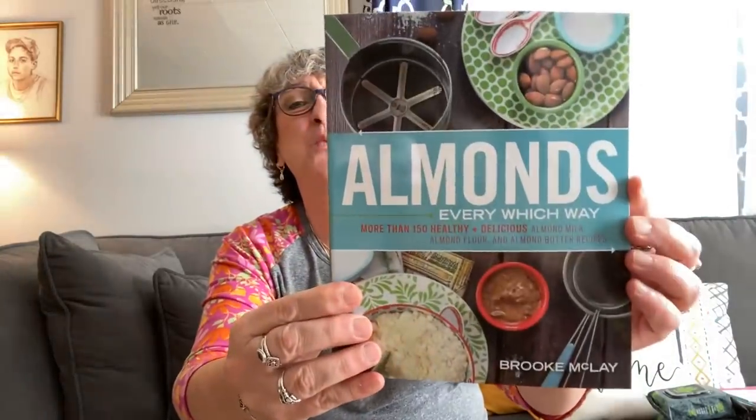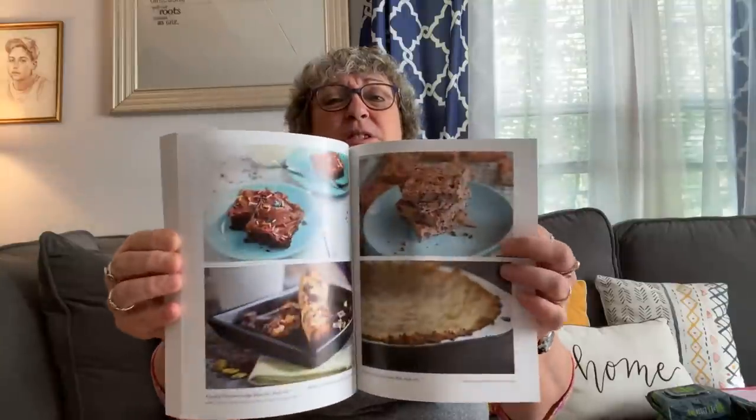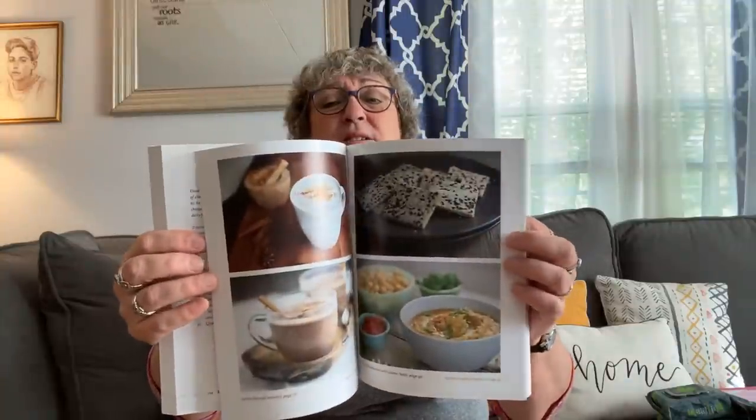And then I picked up Almonds Every Which Way. More than 150 healthy and delicious almond milk, almond flour, and almond butter recipes. And this one, again, doesn't have a ton of pictures. It does in the middle, I guess. Let's see. Come on, pictures. Ooh, I love almonds, so if you can give me a bunch of recipes with almonds, yes, ma'am, I will try it.